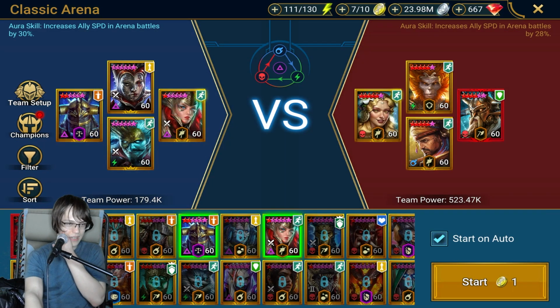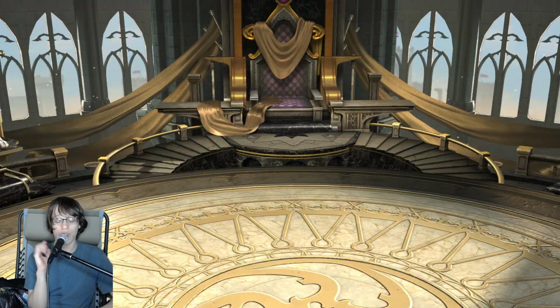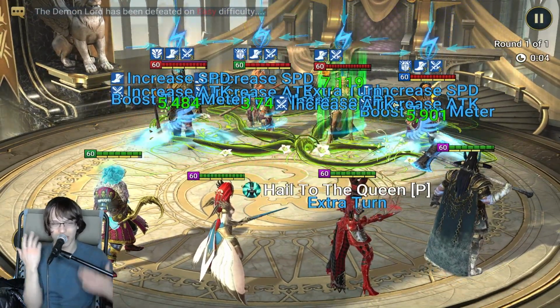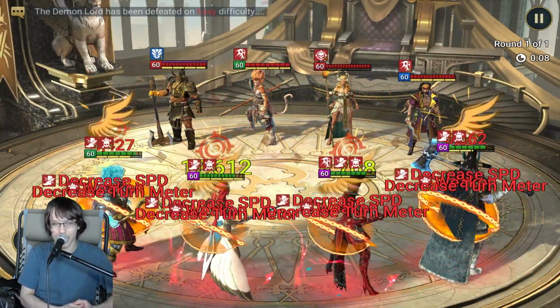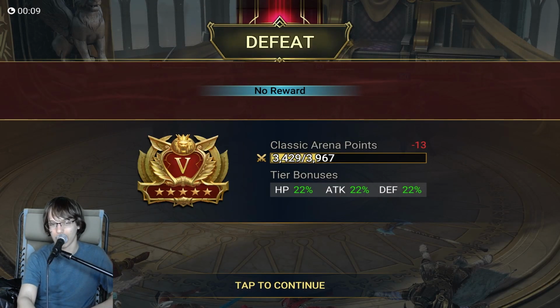We might be able to beat this team. I really like pairing him with the Queen of Hearts. She is a fantastic drop defense champion if you have her. If you don't have her, there are a bunch of people who have the Queen of Hearts now, and you should have her. Definitely, she's worth considering pulling for. Okay, we got nuked by the Wukong.